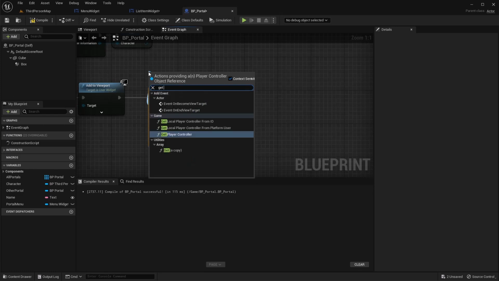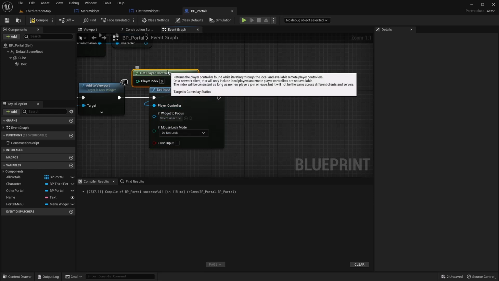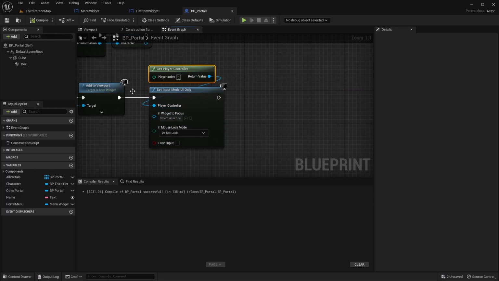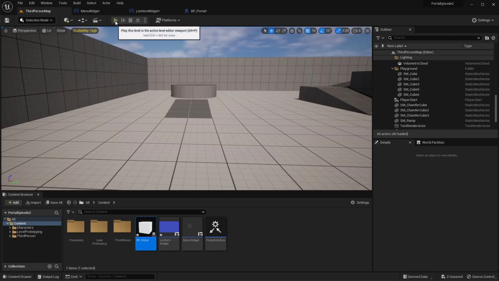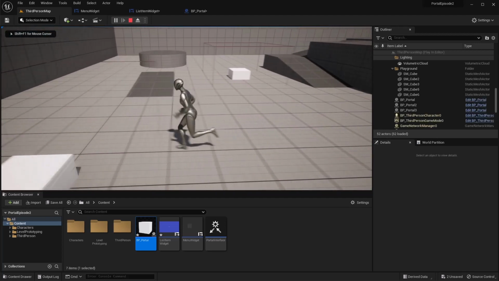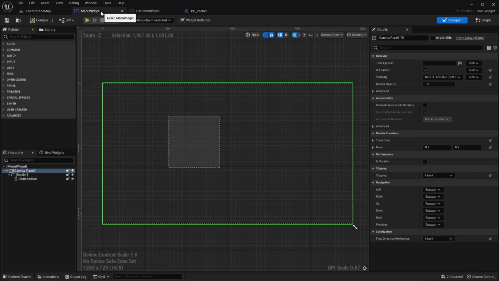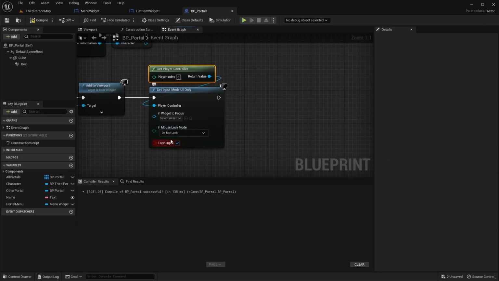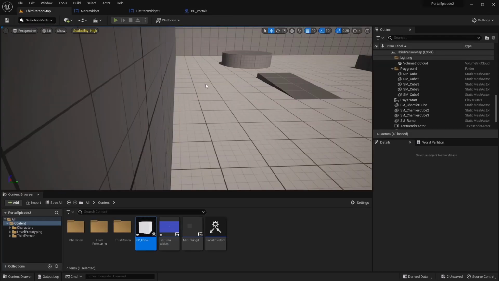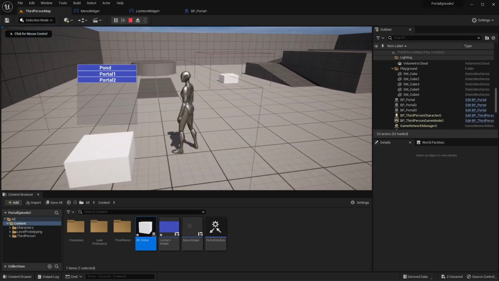We need the player controller, so say get player controller to tell it which controller we're going to stop. You want to mark this flush input. This will stop all inputs once you change this. If you don't mark this, your player will continue using that last input, like so. I've stopped pressing it and the player is trying to walk in that direction. So go ahead and mark this, and this will stop your player from moving around. I can no longer interact with my player.